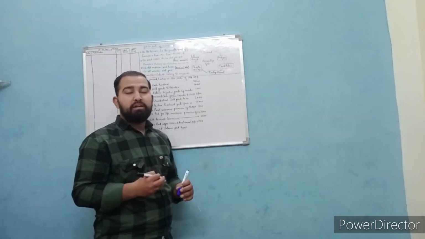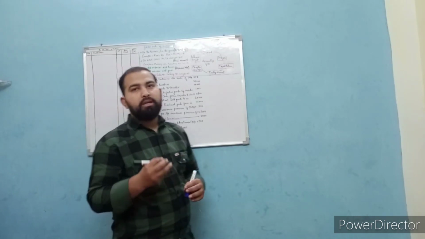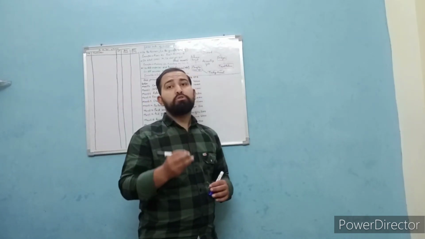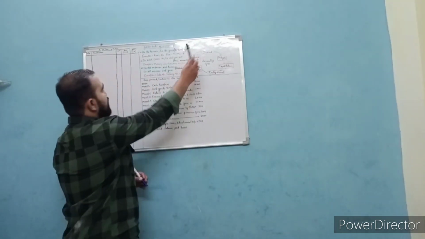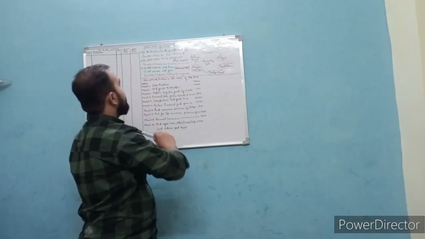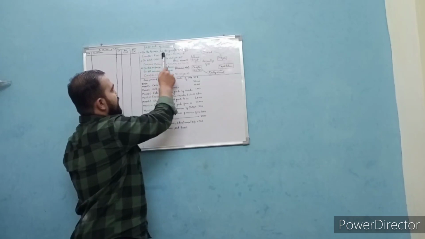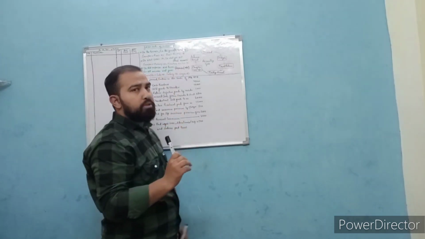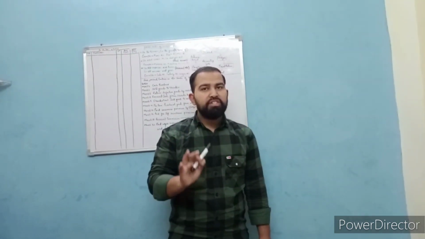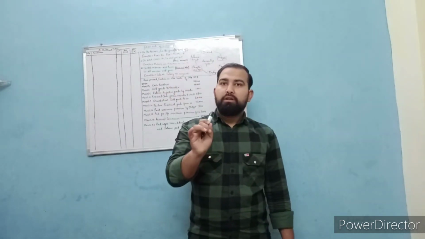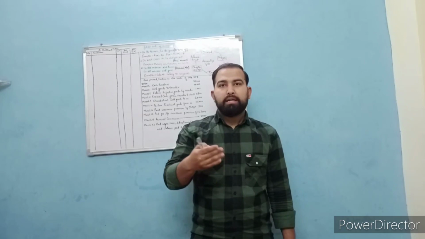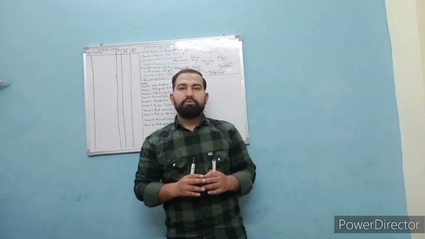First, before starting journal entries, I want to explain the very basic and golden rules of accounting. First is personal account: debit the receiver and credit the giver. There are 3 types of accounts which are recorded in the journal entries. The very first of them is personal accounts. After that comes real account, and then nominal account. So 3 types of accounts are there.